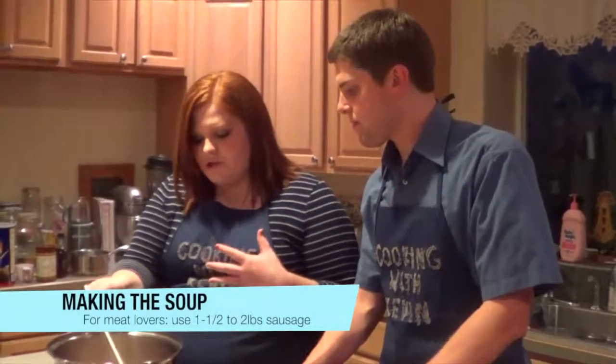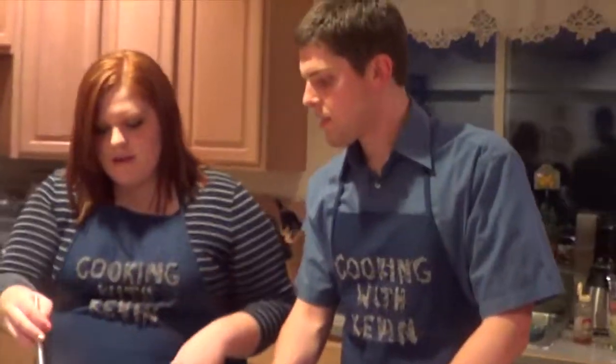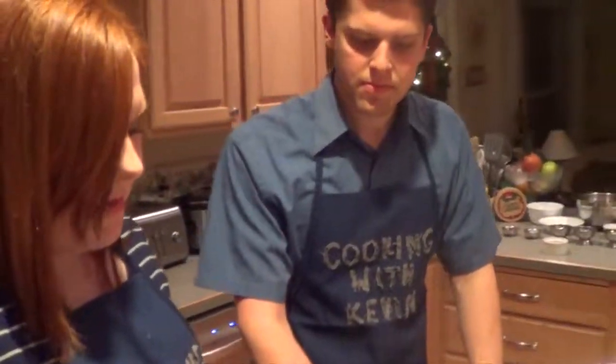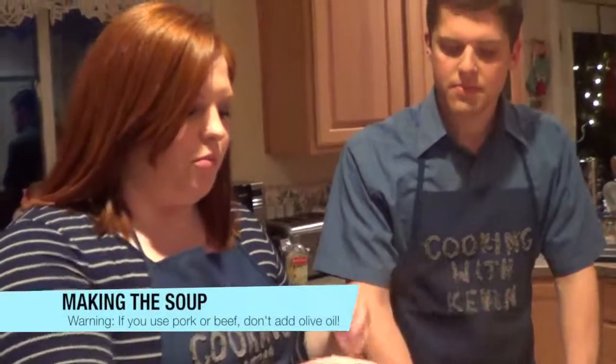Yes. I chose turkey. I'm personally not a big fan of the pork. I'll eat it on occasion, but for me this is better. If you do use pork, don't put the olive oil in. It will be greasy enough itself to brown out.